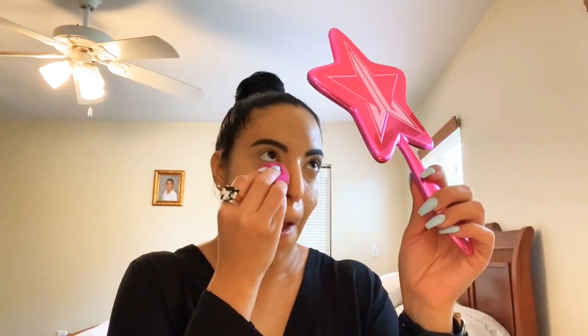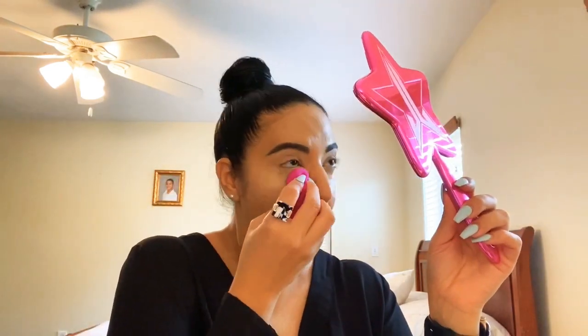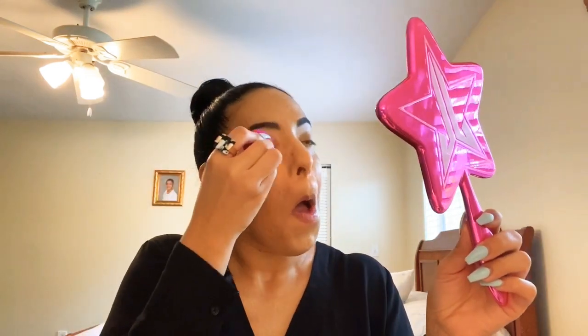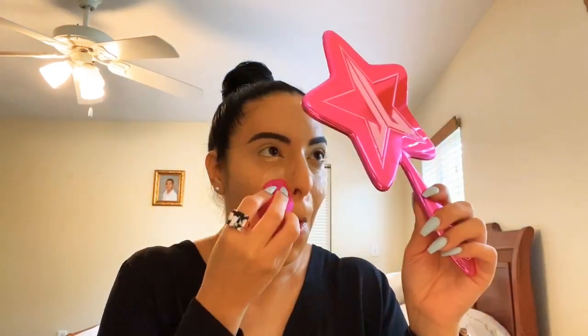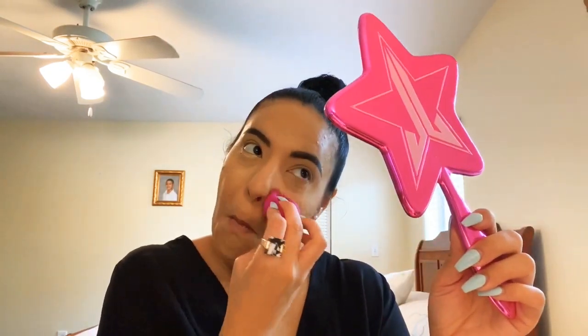And then to set my under eye, I did use the Fenty Beauty Pro Filter Banana Powder. I really like that powder because it has a yellow tint, and I feel like it goes well with my skin tone. And again, it helps give me a more highlighted look. And if you saw, the smell of that powder is so good. It smells like fruit punch or something. I don't know, it smells so good. And yeah, so I'm pressing the powder into my skin, into my under eye area, my T-zone. I feel like this also helps with controlling my oils throughout the day. So yeah, I really like that powder.